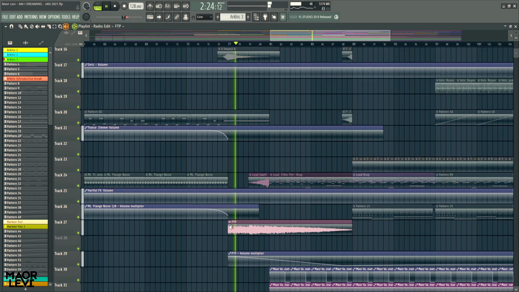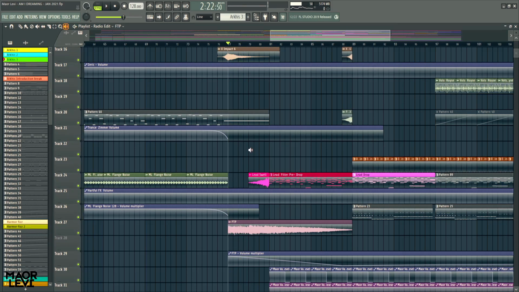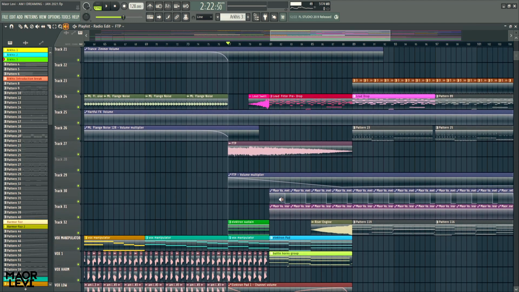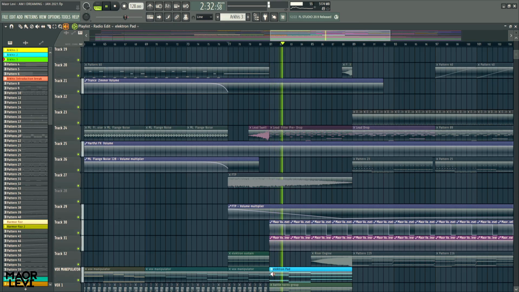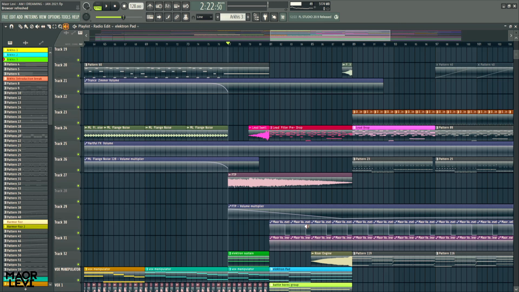Then we have another drone. Just nothing crazy, but I love atmosphere, so I use a lot of atmospheric parts. And then, because we have the lead sound coming in and we need to complement it with something gentle that will hint the chords, I just added this simple saw pad to give it some body. Very, very simple. So this kind of goes in the background of the lead.